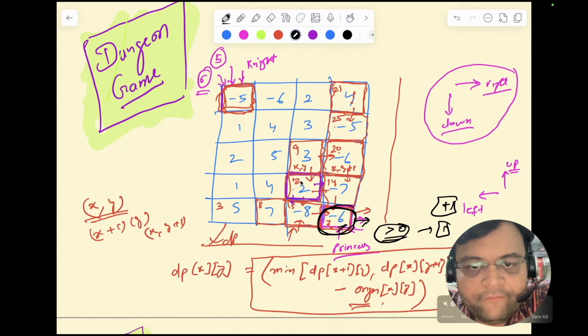For example, I fill this, right? Now I can fill this. I can fill this. Correct. Because I need to check this. For filling this, I need to check this and this, right? For filling this, I need to check this and this. So that I can do this and this, this and this. Okay. For this, this and this.